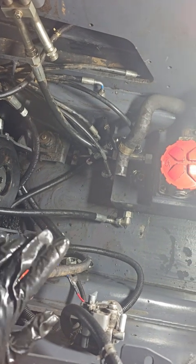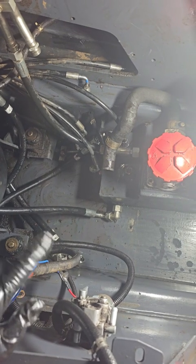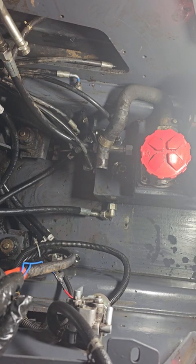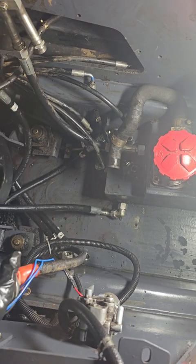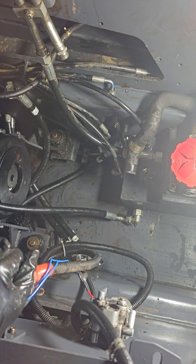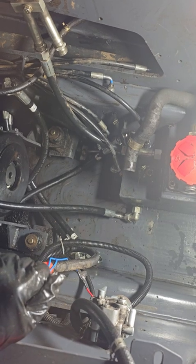And honestly, the tank doesn't have to come out. I just pulled the tank out because I wanted more clearance. And so you guys actually don't have to take the tank out. You can wiggle the hydraulic pump out of there without taking out the fuel tank. So just know that.